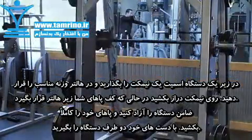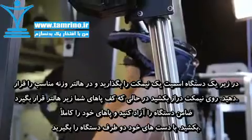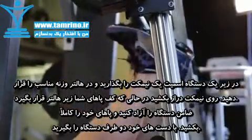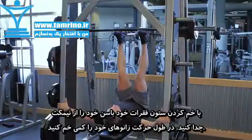Position a bench in the rack and load the bar to an appropriate weight. Lie down on the bench, placing the bottom of your feet against the bar. Unlock the bar and extend your legs. You may need to use your hands to assist you. For added stability, grasp the sides of the Smith machine. This will be your starting position.